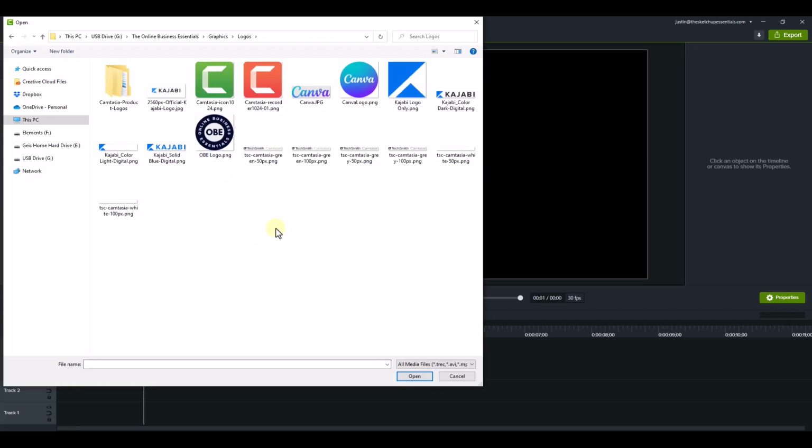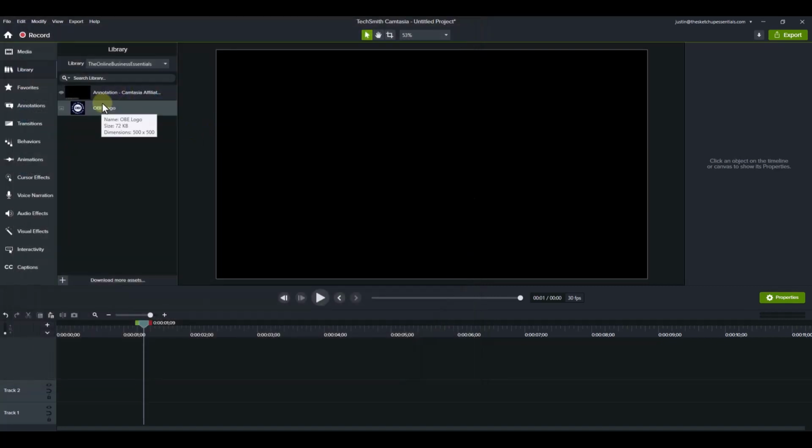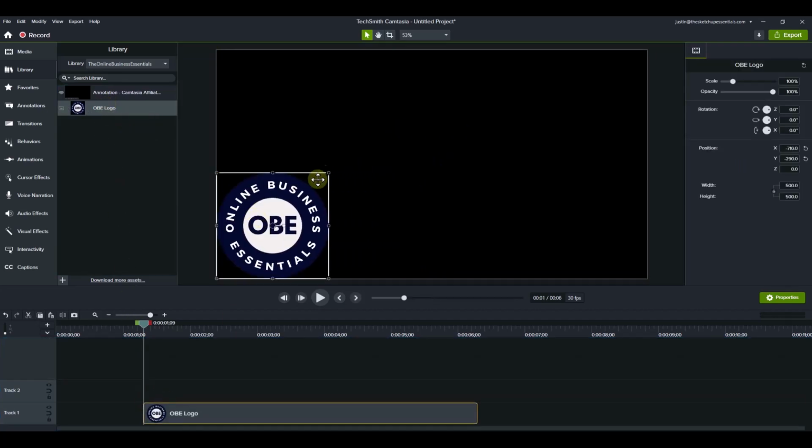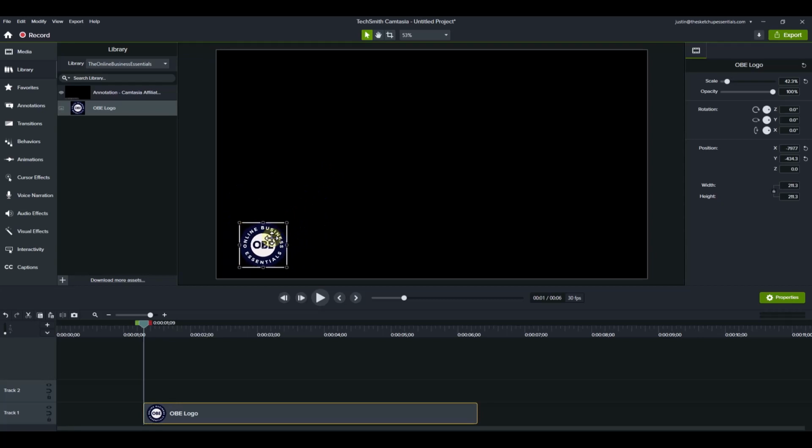So that's going to allow you to find a kind of media. So in this case, I've got this simple logo right here. Well, I can double click on that and add that to my library. Basically what that's done is added that logo object to my library, and now I can drag it in here and place it on my screen.